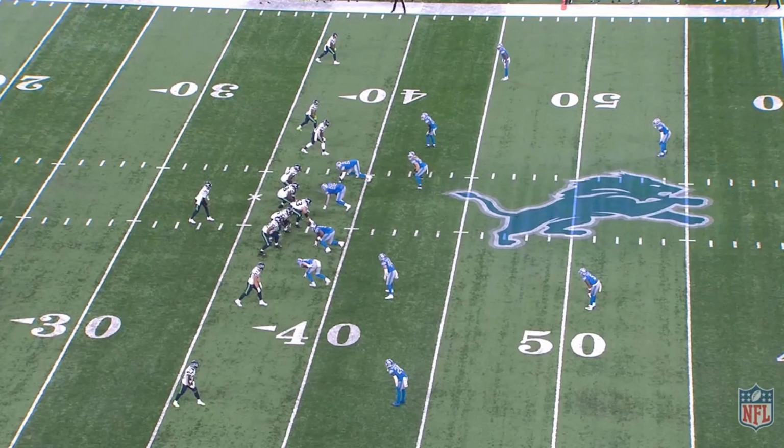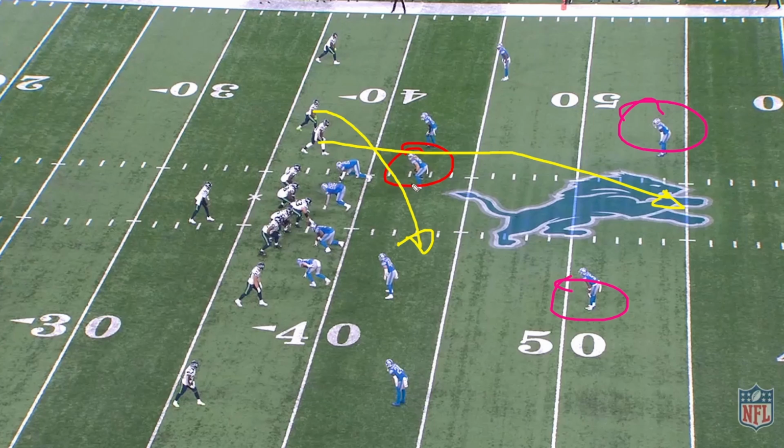And again, the read is not that complicated. You catch middle field open, split field coverage here, and this is the player we're going to high-low right here. So you run someone at him. The number 2 is coming shallow, and the number 3 is going to the post. So it's just a high-low right here. And as soon as he gathers on this, and you've got middle field open, you know you've got this.